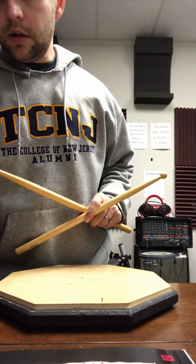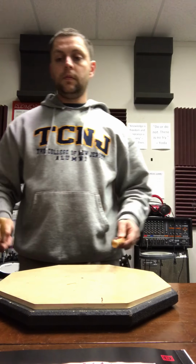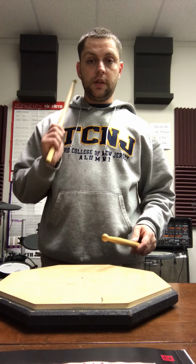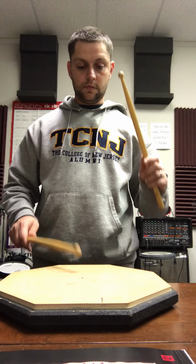Let's try some paradiddles at 50 beats per minute. So we're listening to the pulse. We're going to try and subdivide. Down, up, tap, tap, down, up, tap, tap.